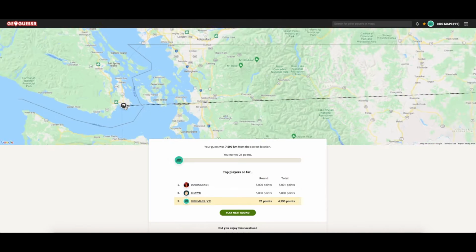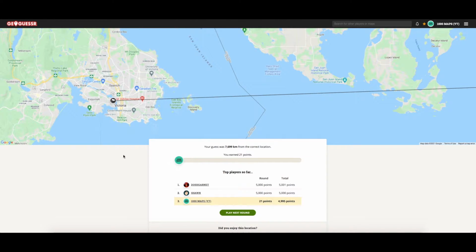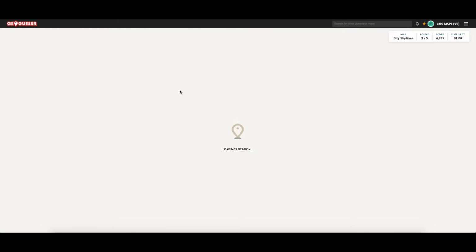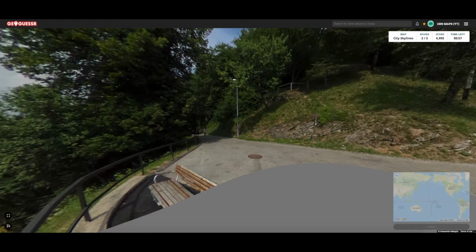Vancouver, Seattle. Yeah, wow. Terrible score there. Let's see if we can do better in this one. Okay. I feel like something has gone wrong here. I feel like we should be facing the other direction. I don't know. Is there a random element? Do I need to refresh? No. Okay, my car filter turned on now. Well, this makes it just a little more challenging, a little more fun.